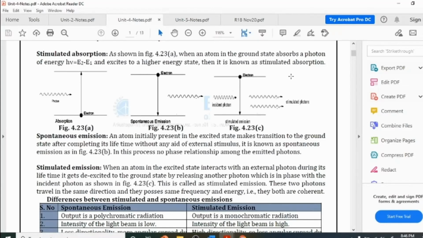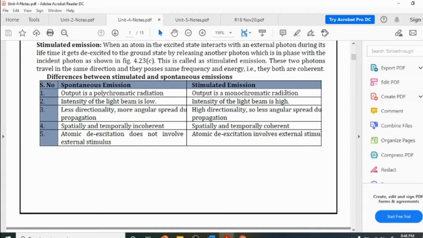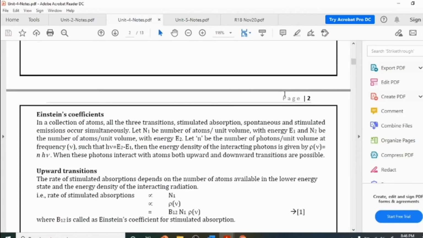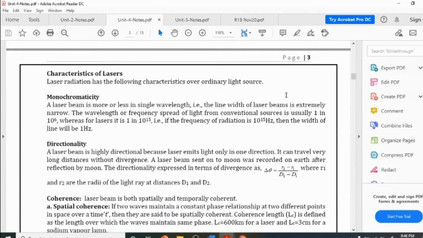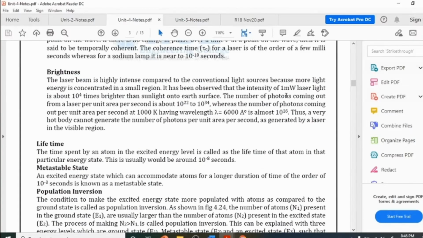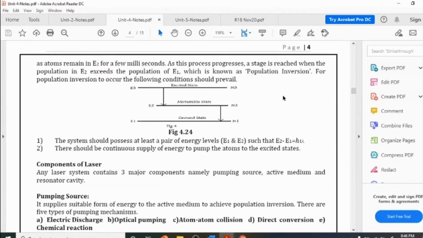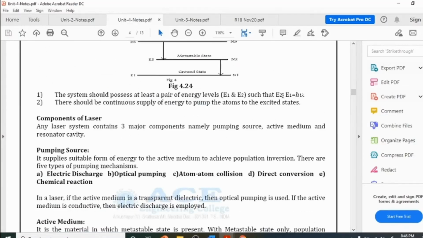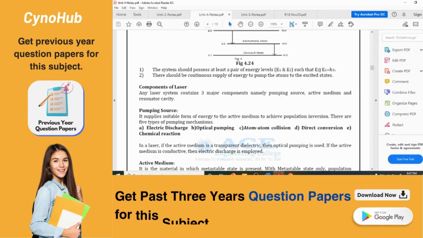That is what laser is. So you'll be getting the concept of laser and how the laser is emitted. The components of laser you need to understand here. How is laser produced? For that you need to have the material, what we call the active medium, and then the second one is the pumping source. In order to excite the atoms to higher energy states and then get the de-excitation from them, we need to have a source to stimulate atoms to the higher energy states. That is what we call a pumping source.